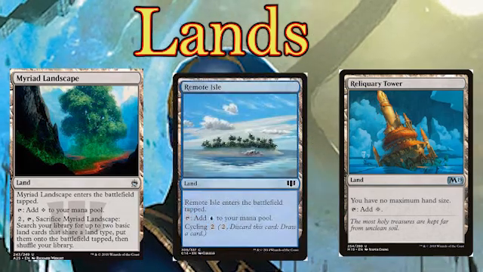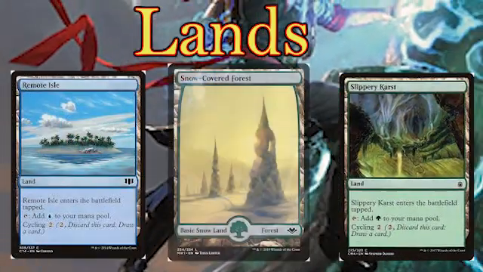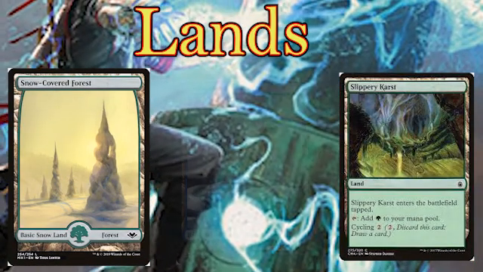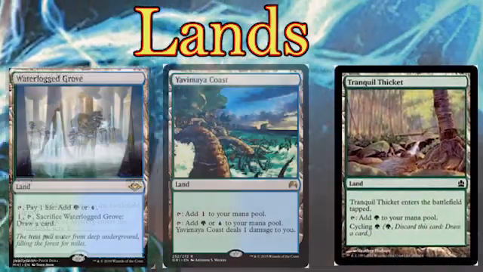which gives no max hand size. No max hand size, always useful, and especially when you're drawing so many cards. 1 Remote Isle, 1 Slippery Bogle, 17 Snow-Covered Forests. Snow-covered lands are better than normal ones. 7 Snow-Covered Islands, 1 Temple of Mystery, 1 Tranquil Thicket, 1 Waterlogged Grove, and 1 Yavimaya Coast.